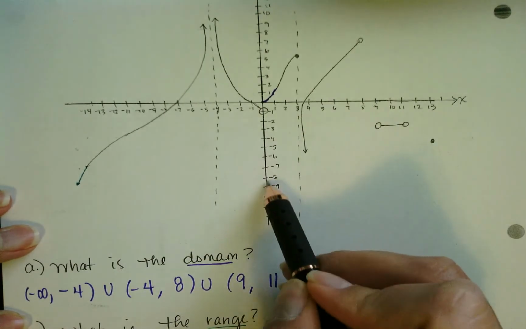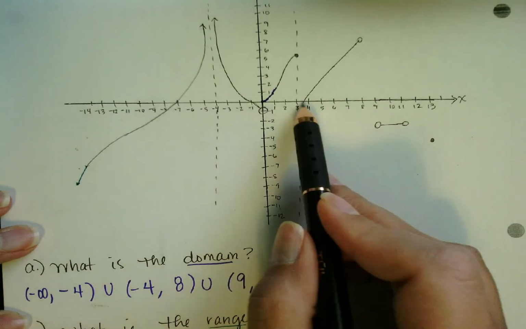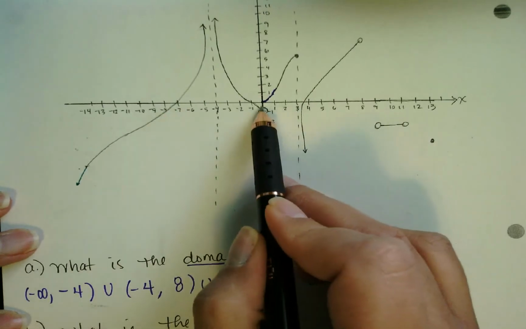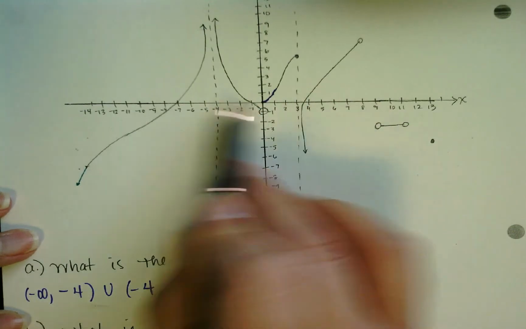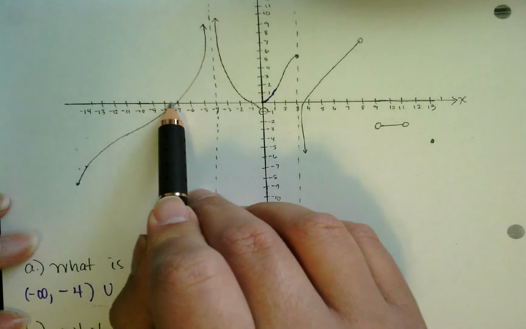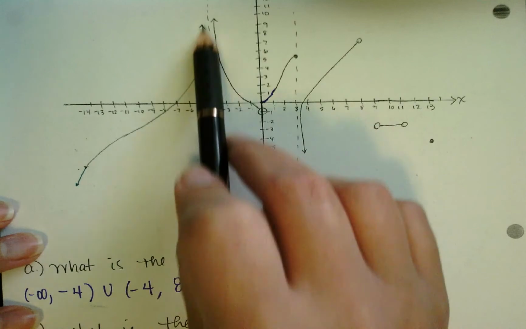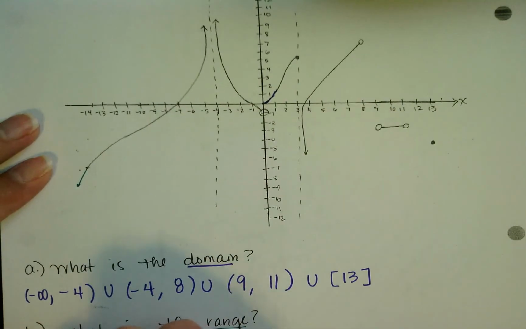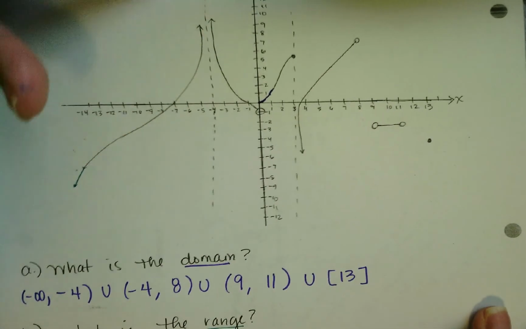And we're climbing up this, and we're just looking for graph left or right. Okay, if it's both, cool. Look, there's graph there, graph there. Get to here, it's open, but there's closed and there's closed, so we're fine. Graph there, there, and there. Okay, look at this guy. There's a graph here, here, here, here. The asymptotes don't count unless there's a point on them. So this graph's going to cover it all the way to infinity, and that part's going to cover all the way to infinity. So you are all the way to infinity with the range. This guy right here covers the whole y-axis. Okay. So there's the range.